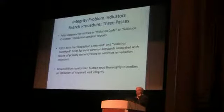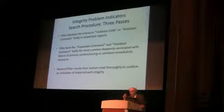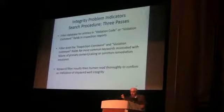3 steps. We thought would only take 1 step, wound up taking 3 steps. So let me explain. Naively, we thought that every well that had an inspection, some wells had none, so we threw them out. Some wells had 1, kept them in. Some wells had multiple inspections, kept all those in. We naively thought that if an inspector went to a well and saw that the well was leaking, in the violations portion of this database, there would be a check mark. Well is leaking, violation. That's what we thought.